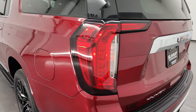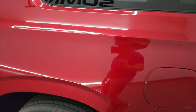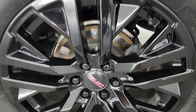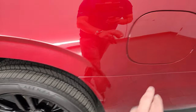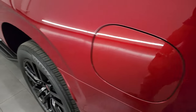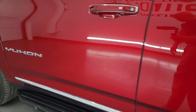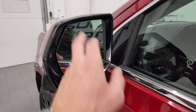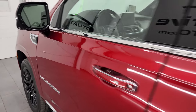Coming around to the driver's side, just as clean as that passenger's side — no dents or dings. This back wheel on the driver's side is just as clean as the rest, no scuffs or scrapes. This one does have the capless fuel fill, which is a really nice feature — never get gas on your hands again. Down the rest of this side, no dents or dings on the doors. It does have the heated power mirrors, blind spot monitoring, built-in directional signals, and this one does have a 360 camera as well.